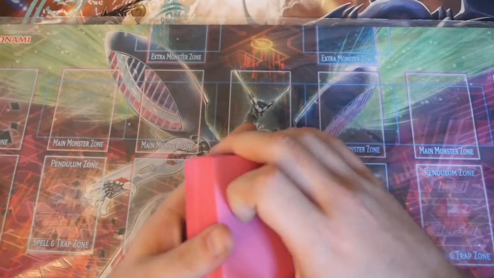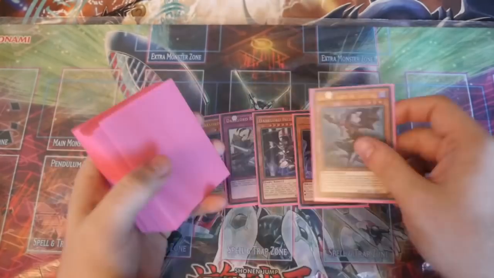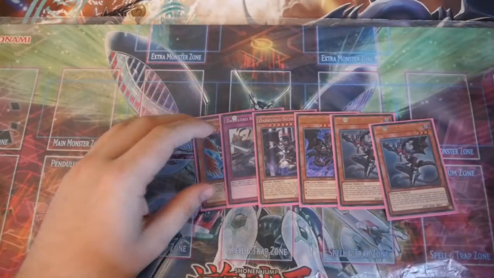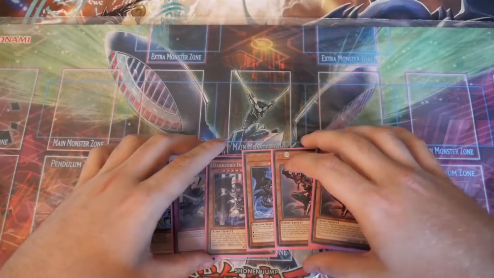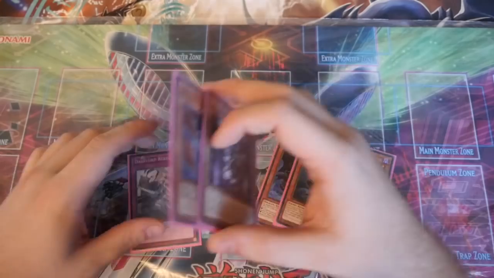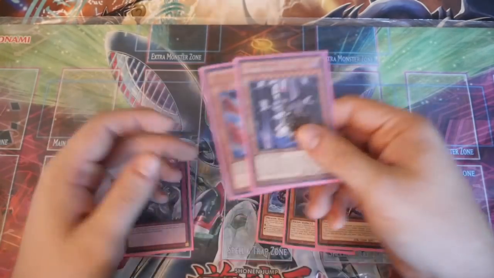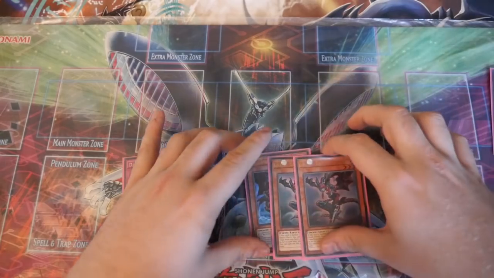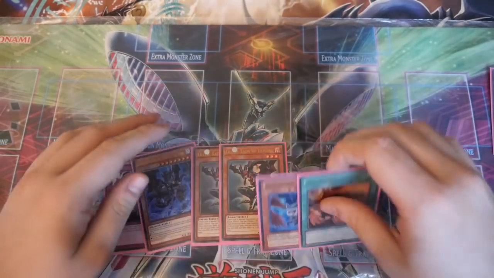So a good old shuffle and a good old cut. And our opening hand of 6 will be 1, 2, 3, 4, 5, 6. Traps for days. That's actually quite powerful. Ideally we want Rebellion in the graveyard because then Rebellion becomes live. But if we go YUGIOH with Superbia, draw 2, contact, trade in.